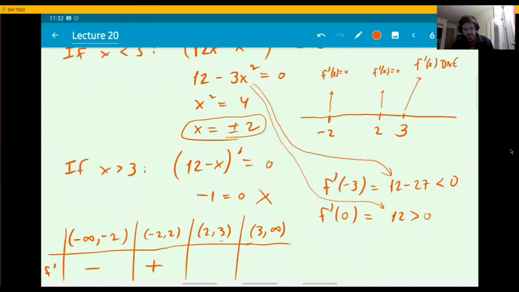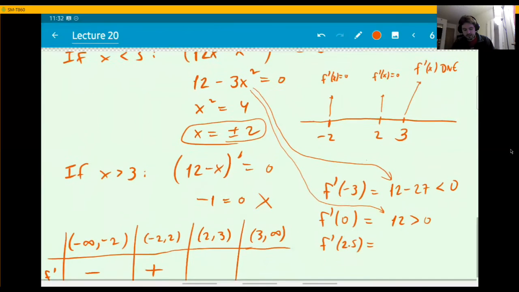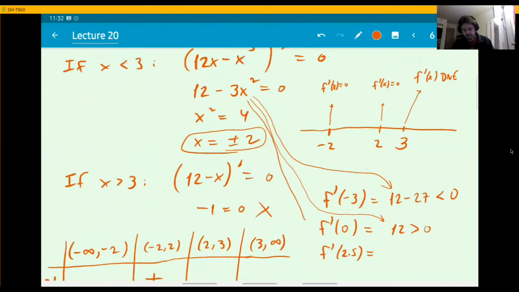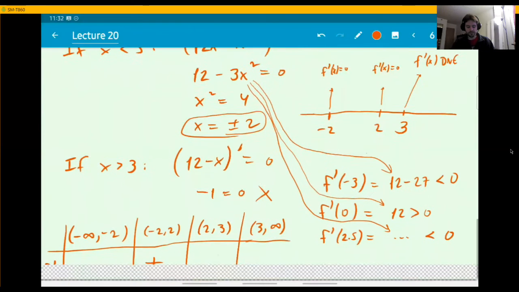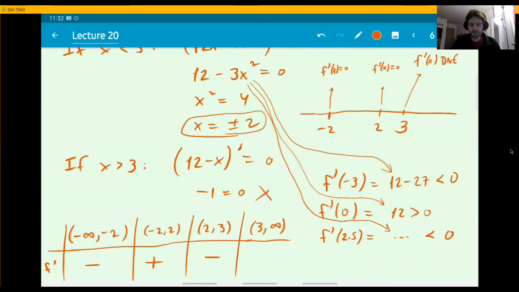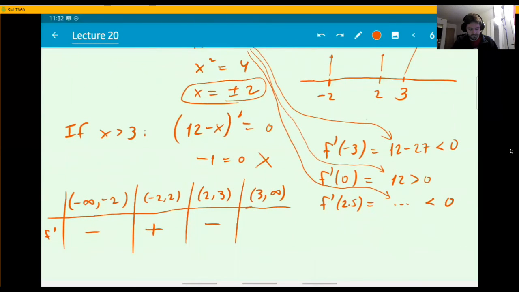Between 2 and 3, not much you can do there other than plug in the number 2.5, I guess. It is still the same expression. It's going to give you a negative number if you compute this. I mean, this part we should probably figure out. F prime is a parabola. We know what parabolas do when they change sign. This is the parabola that points down, right? So it's not surprising that it looks like this: minus, plus, minus.